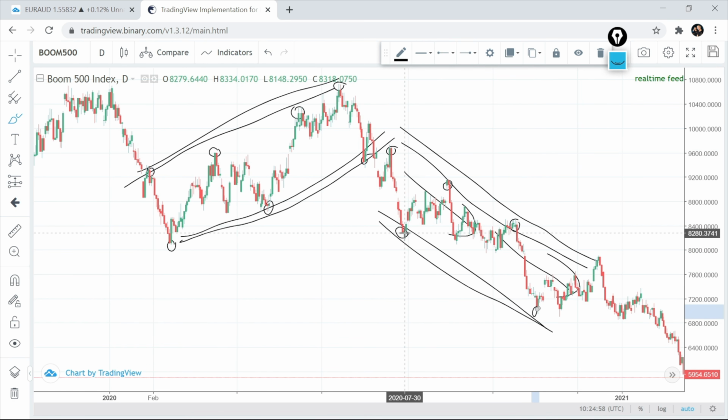This is a low at the top, this is a low at the bottom. We call this a lower low because it's lower than the first low, and this will be the third touch, and this will be our third lower low. As you can see guys, we have lower lows at the bottom and lower highs at the top. This is swing high and this is swing low.